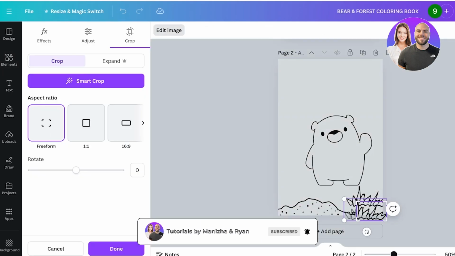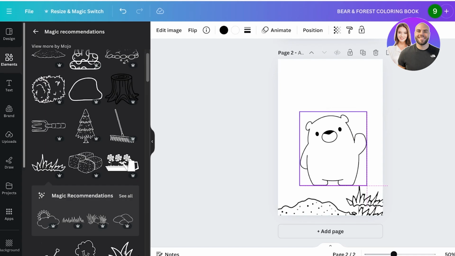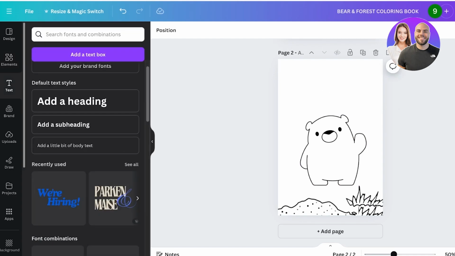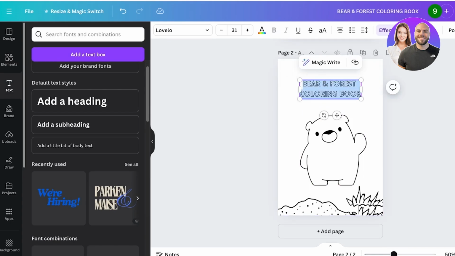So once I've done that, once I have created this grass element, I've added these details onto the page. Now I can further add a title on top, or I can add some text. I'm going to copy the same font from the top and add that over here. Once I have this added, I'm going to go ahead and add meet icy bear. And this is totally optional. I like to include this type of text.